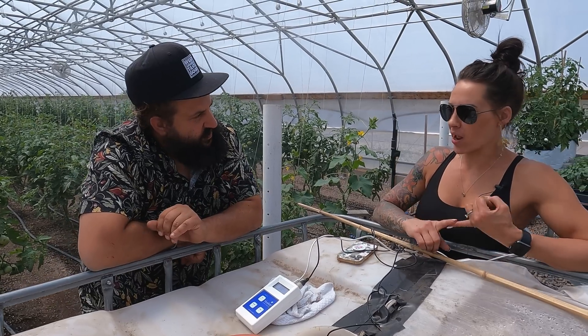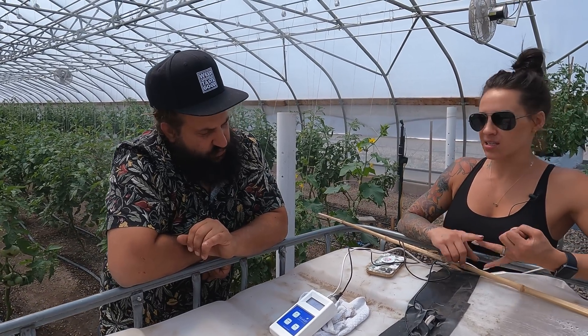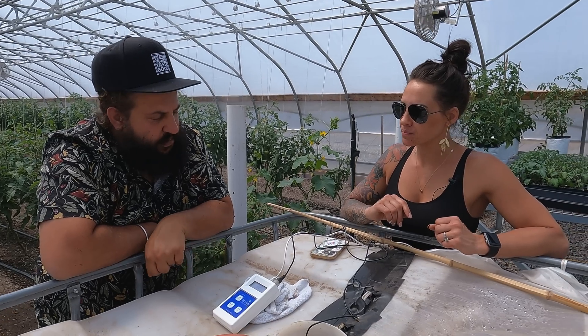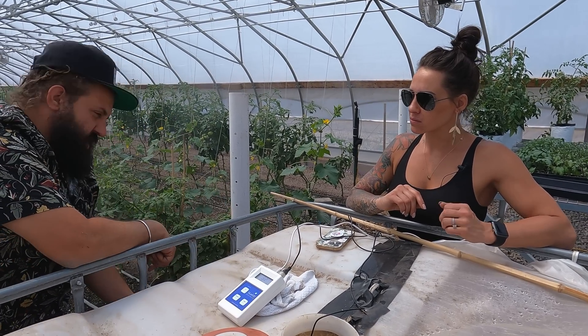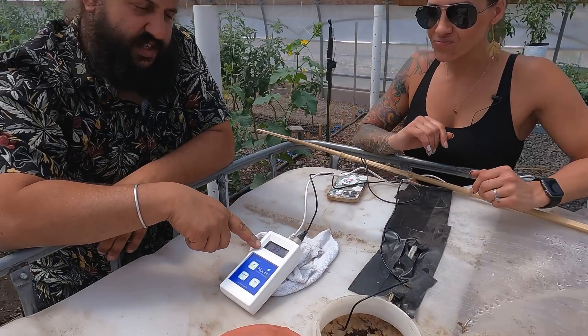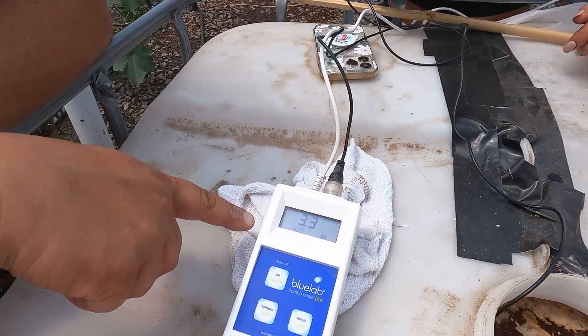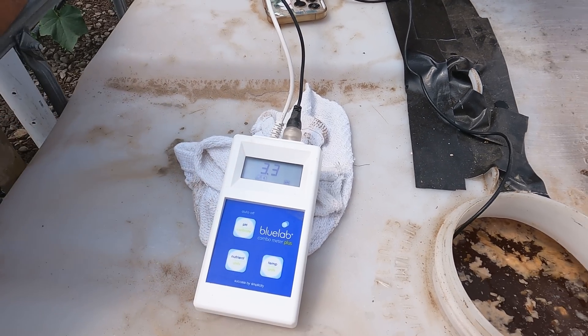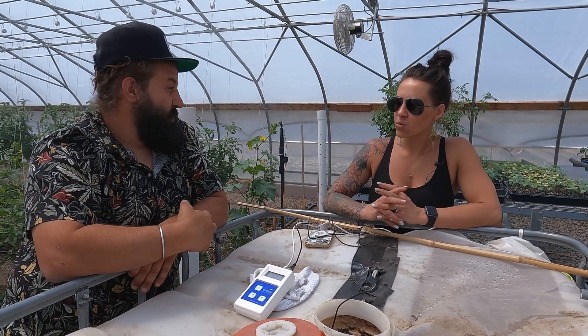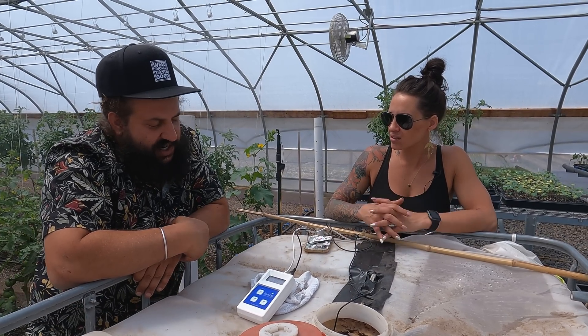The top has this pellicule and the bottom has a yeasty sediment layer — all byproducts of the fermentation. So you don't want to be right on the bottom or testing right at the top either. This is what we're looking for: 3.3. I usually say 3.5 is optimal. 3.3 is fine. It's probably just because it's been out here in the sun getting warm. I've never seen it really go below two, but yeah, it's fine.